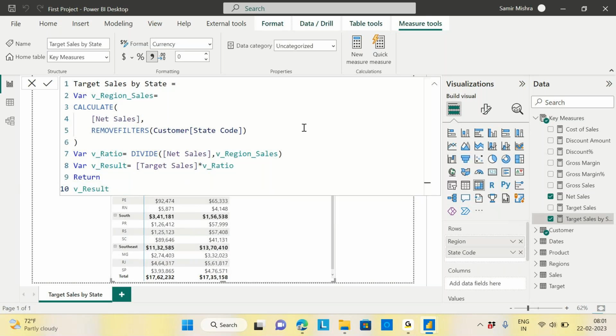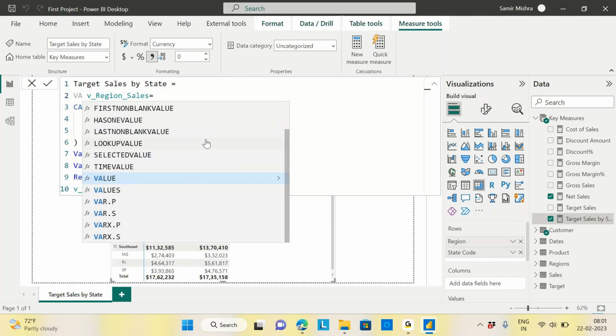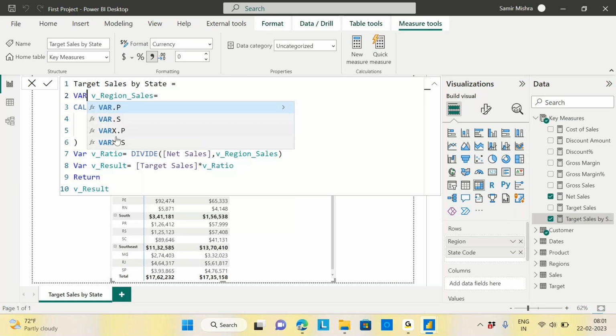And whenever you are writing the variable, you need to give the return. Otherwise, it will throw an error. And this where keyword can be capital, can be small. Doesn't matter. You can write like this also. But don't take this. When you're writing the where, something will appear. This is variance. We don't need to use this. Just deselect it. You only need to write the where. That's it. And it could be small case, doesn't matter.